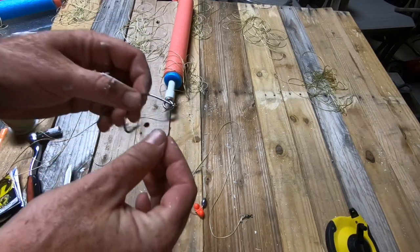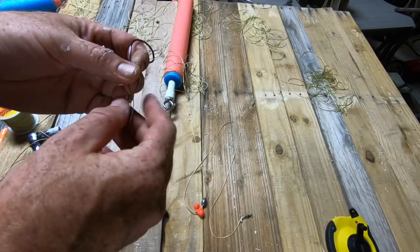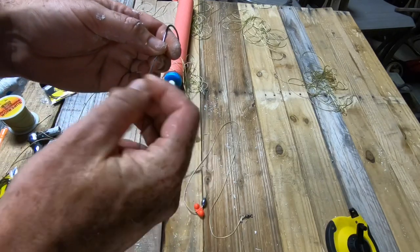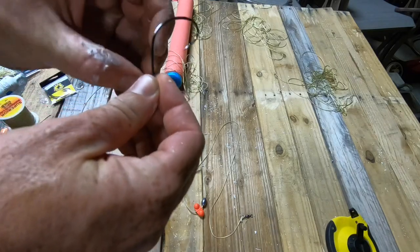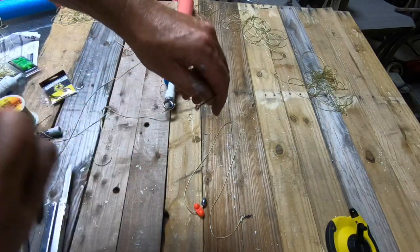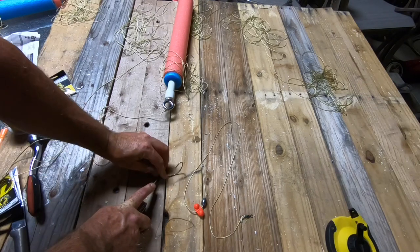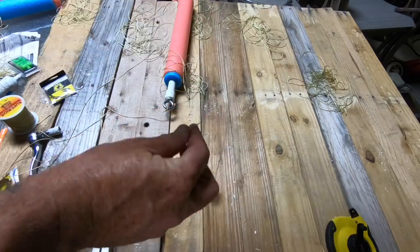We're going to tie one end to our hook with a fisherman's knot. And I use braided line. Some people don't like it. I like it. I've had a lot of great luck with it. Never had bad luck to tell me otherwise. Okay, so 1, 2, 3, 4, 5, 6, 7 through our hole, back through our circle. Pull it tight on one end and pull the rest of it tight. Don't hook yourself, it hurts. Slide that knot down like that. Not going anywhere. We want just a little bit of line left over at the very end. The rest we're just going to cut off like so. Then we're going to tie another fisherman's knot to our barrel swivel.